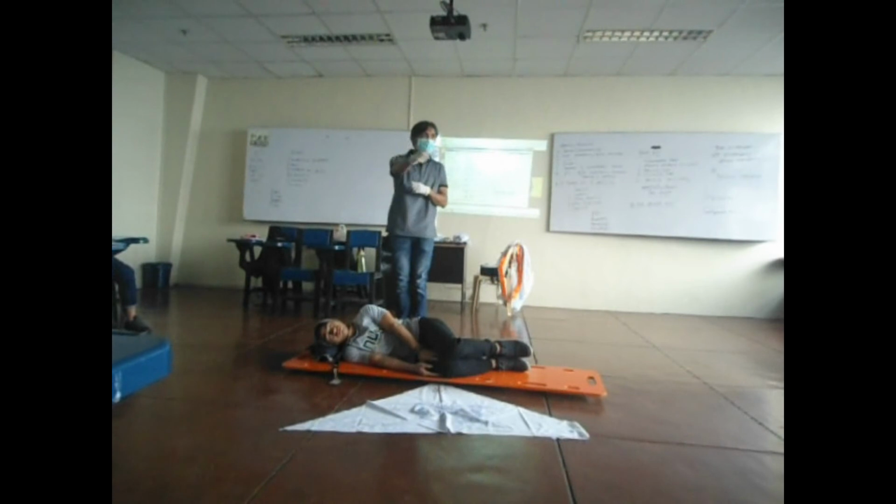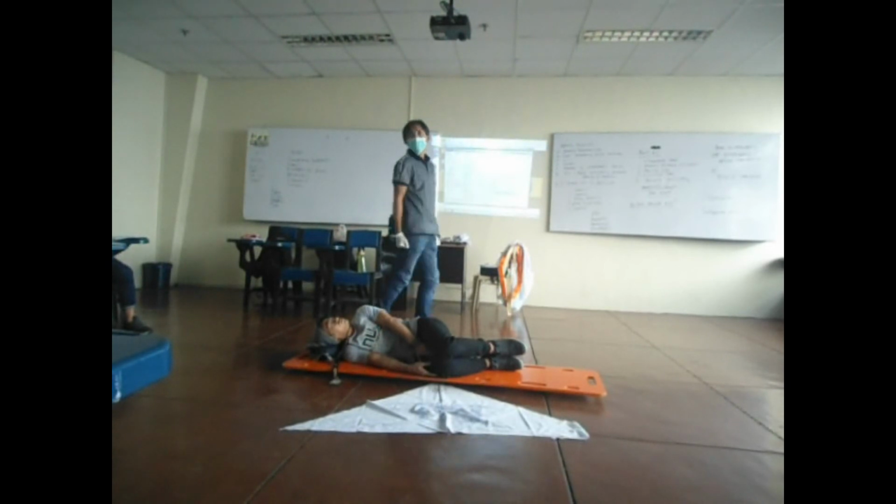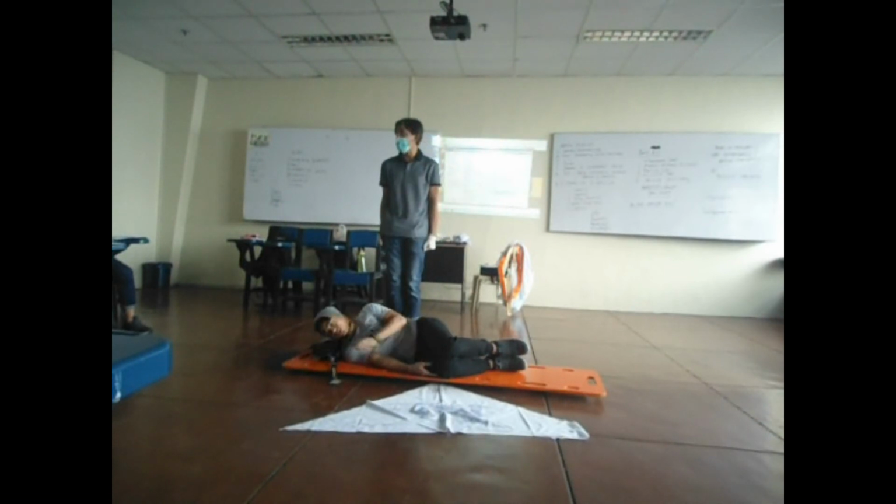Ideally, if there are bystanders, you ask for assistance. Worst case scenario, there's no bystander. Okay? What you need to do is to make sure that you move the body as one unit. How do we do that? When you say move the body as one unit, you do not move it this way. Okay? Naiiwan yung ulo. Why? We want to move the body in a manner that you are supporting the neck and you're moving the body as one unit. Nakuha po ba?